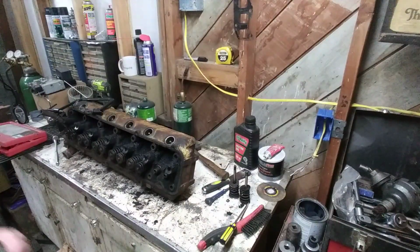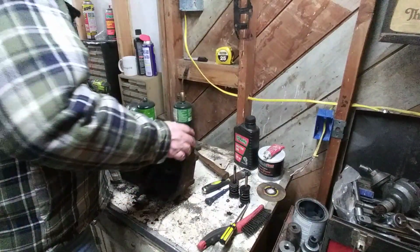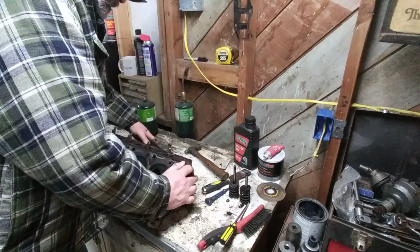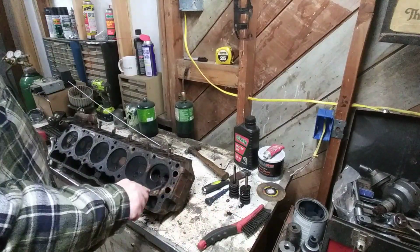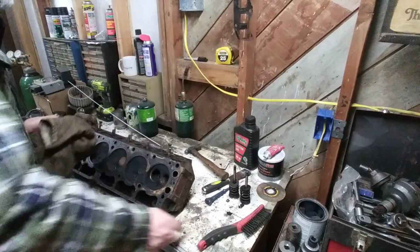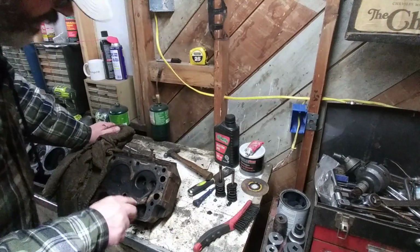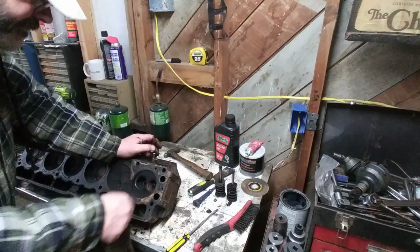That's the keeper. Amazing. Well, let's turn over and look at the seat in the head. See what it looks like. See that okay? Yeah, I guess you can. The seat's not bad in the head.